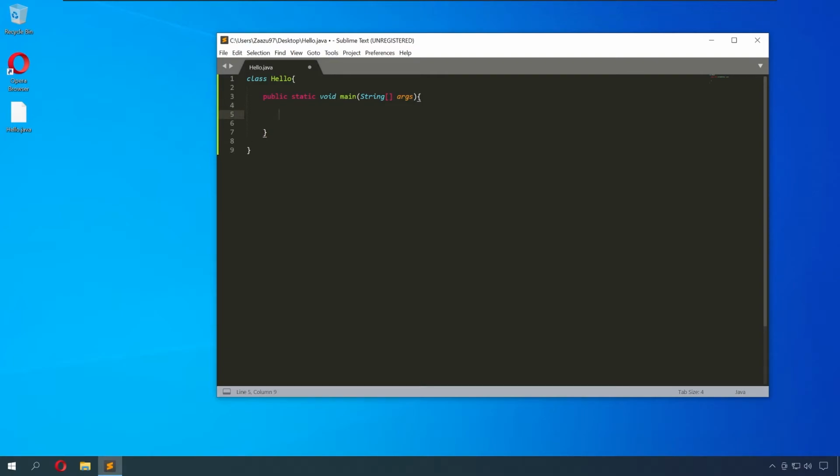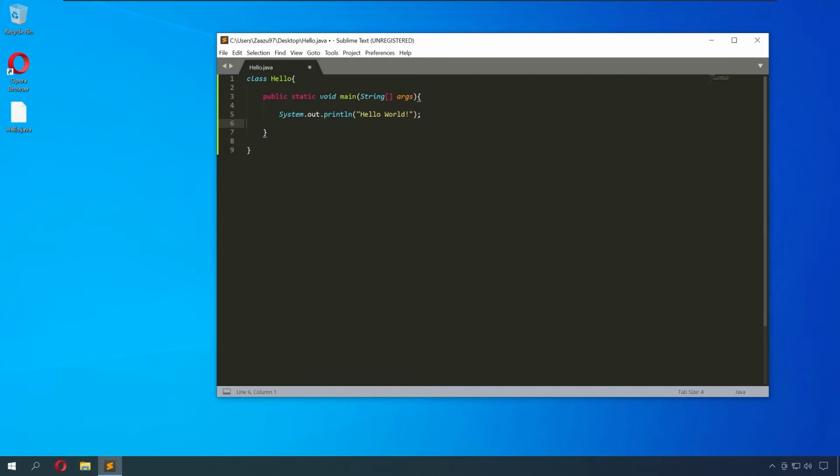Now, inside the main method is where we start writing our Java code. The first thing we want to do in this Java program is just have a print statement. To print in Java, we're going to write System with a capital S, dot out dot println. And then inside here, we're going to write "hello world". So this is how we print hello world in Java. You can change this to whatever you want. Just make sure you include these quotes.